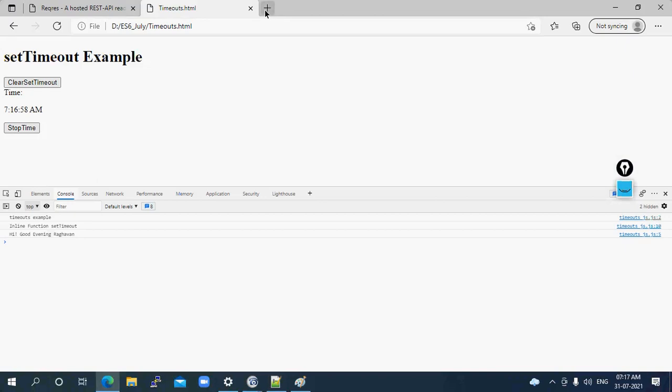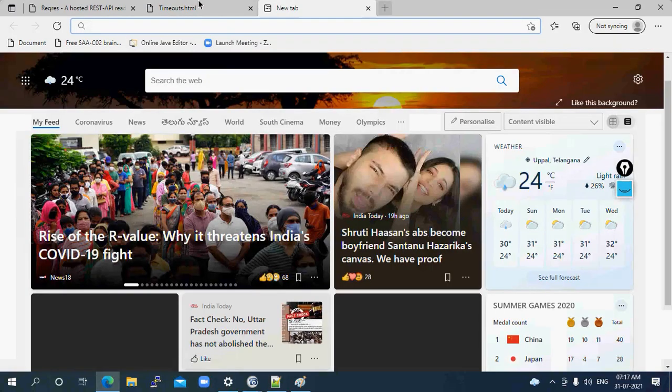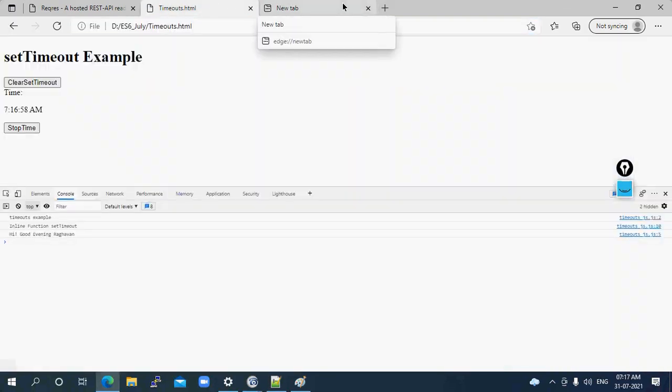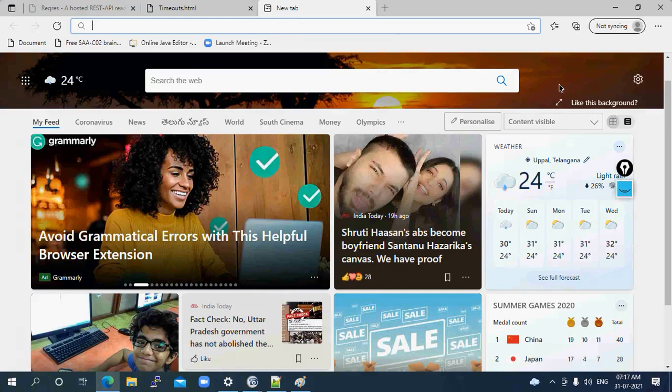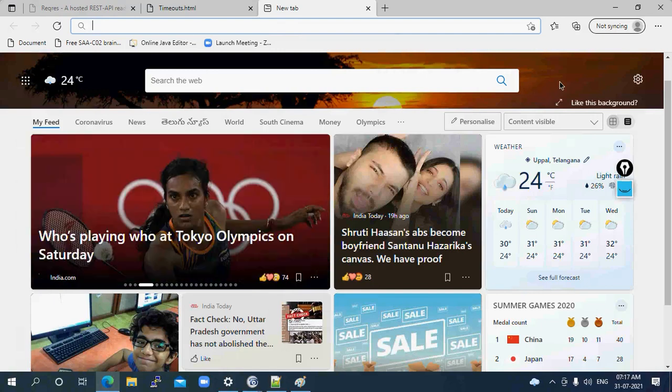In most applications, you may see a message icon with a count.